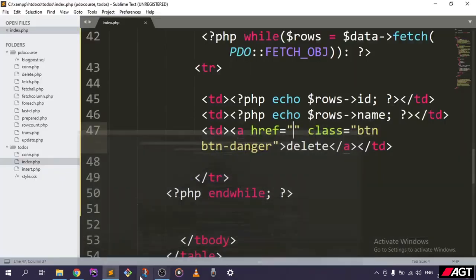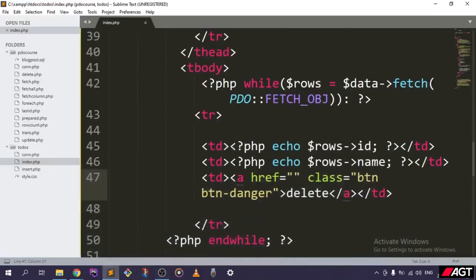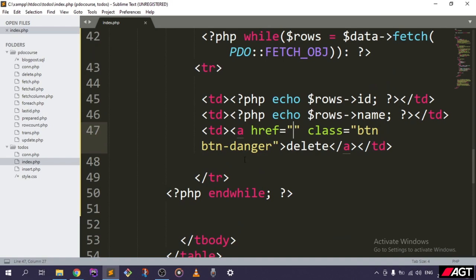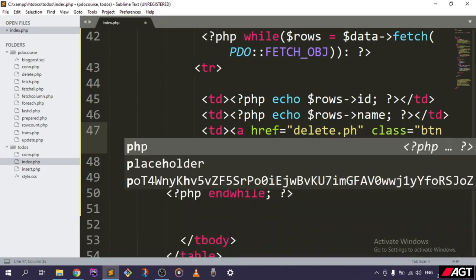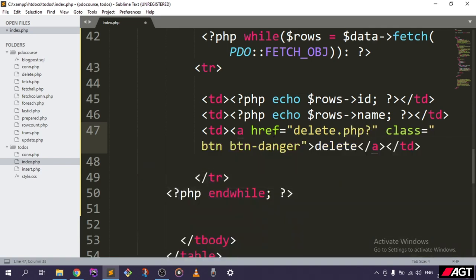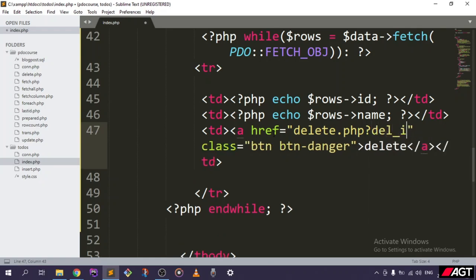So we're getting up there. In this one we are going to perform our delete page. Okay, so now we're over here at the link. Now we need to go to this link. When we actually click on it, we need to go to our delete page.php, and of course we need to set a parameter, and let's say this parameter will be delete ID, and it will be equal to the actual ID that we have over here, so we can send the ID of this record.